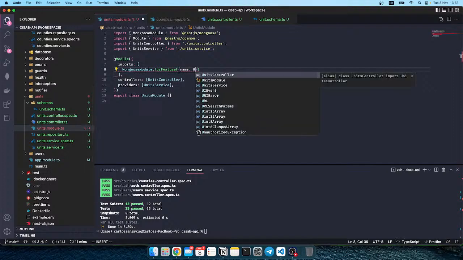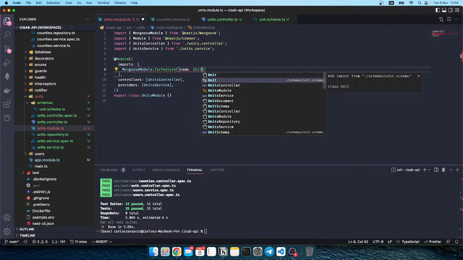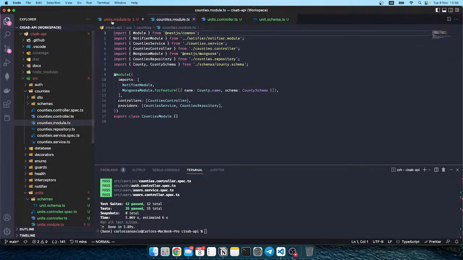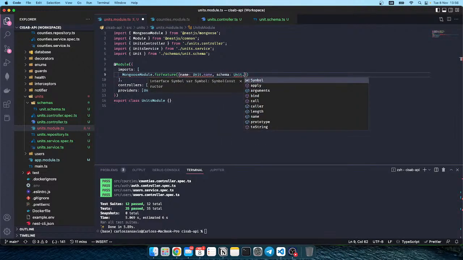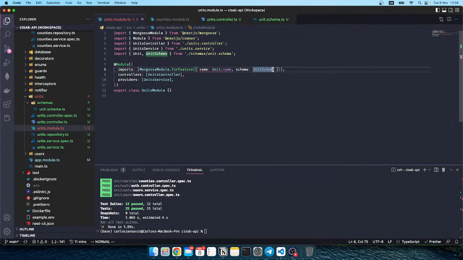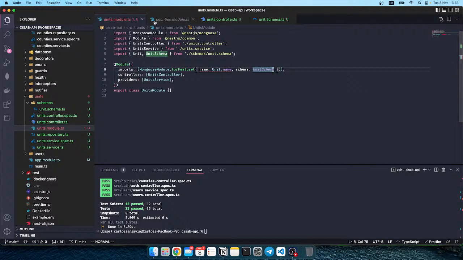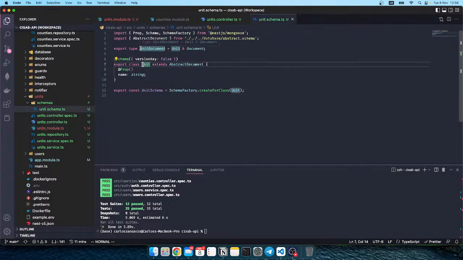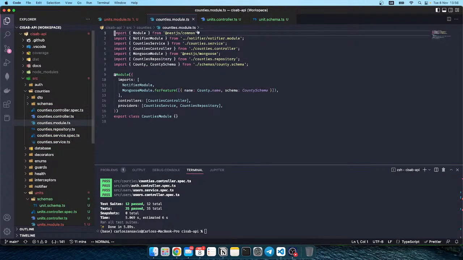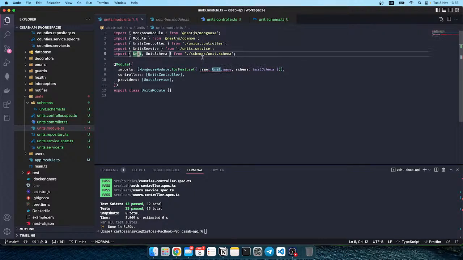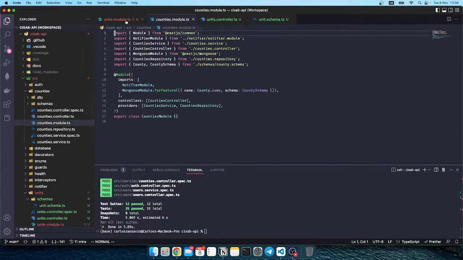Okay, so unit, and just here name, and schema is here, unit schema. Okay, let me just see here.